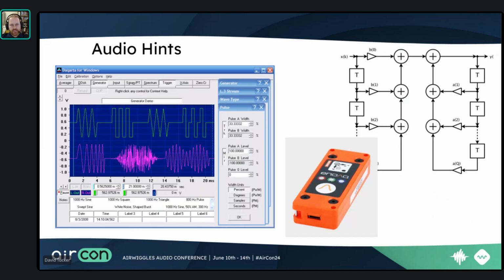So here are some audio hints. Like I said before, you're looking to complement, not replicate audio. Most audio is well above the frequency range of a tactile transducer, so playing a broad spectrum sound like a gunshot through the transducer will have little effect. But playing a pulse through the transducer in combination with the gunshot sound will give the user a positive reinforcement that lets them know the gun did in fact fire.